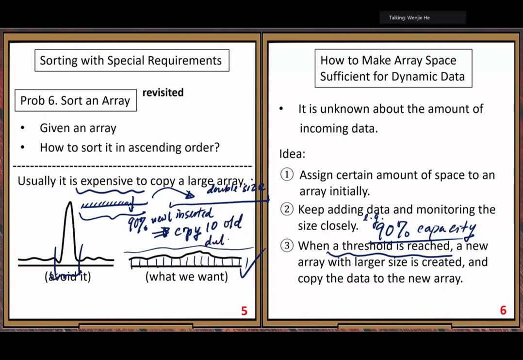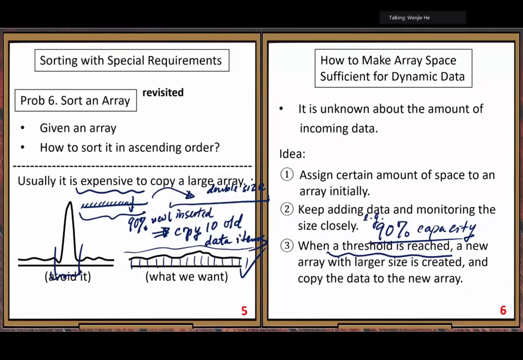How about that? Every time one data item is inserted, you copy 10 old data items from the old array to your newly created array.